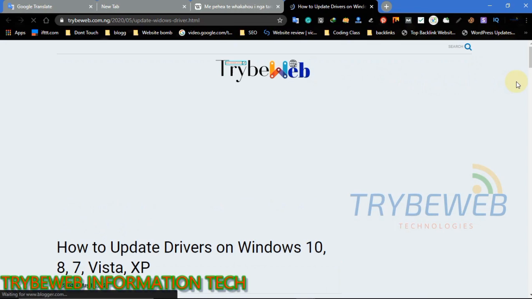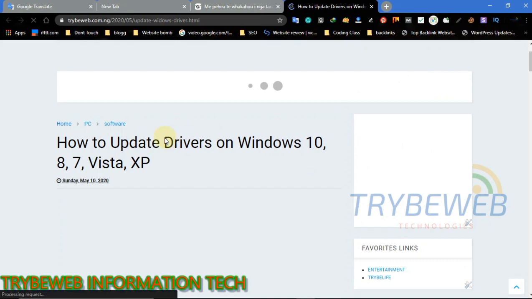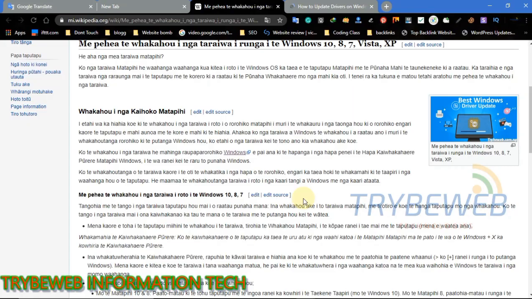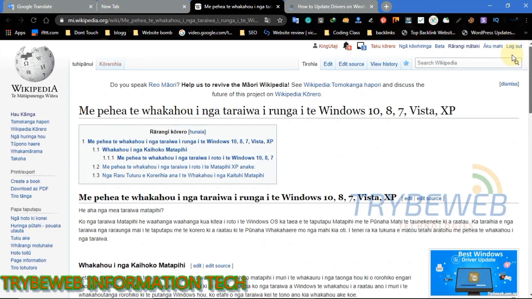We all know that Wikipedia is very strict with any edits added to its contents. There are several techniques used in building backlinks from Wikipedia, but all those techniques won't give you a permanent link. Follow me as I show you how to get permanent do-follow backlinks from Wikipedia's main page.